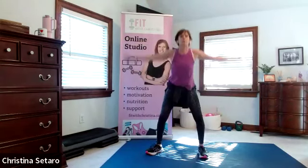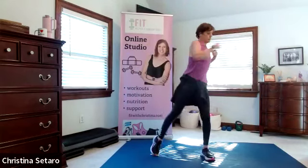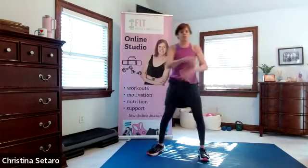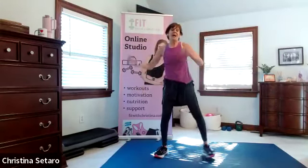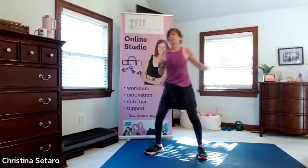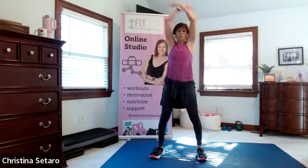So let me talk a little bit about the pyramid while we get into this beautiful move. 7 moves. Sometimes a pyramid could be 5, 6, 7 moves, depending on how much time you have. It's a 30-second interval, and we stack on. So it's 30 seconds of work, 30 seconds of rest, and then move 1 and 2, 30 seconds of rest, and then 1, 2, 3. So ultimately, we'll be getting to 3.5 minutes of work.